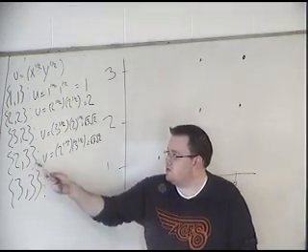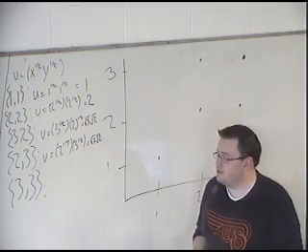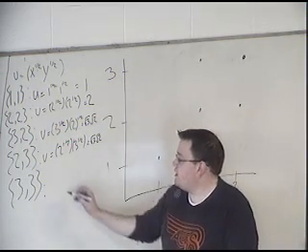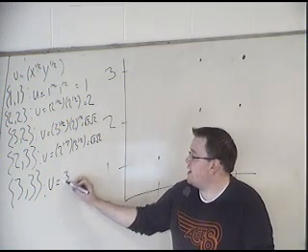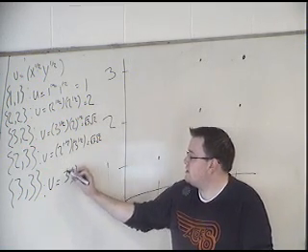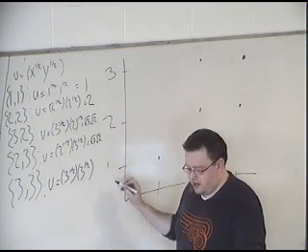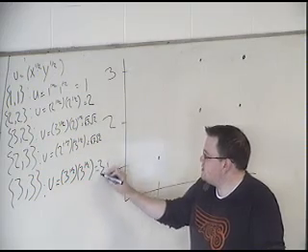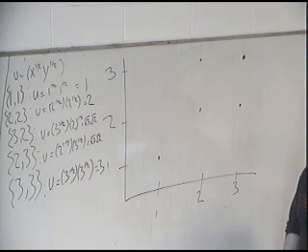So we can see that 3, 2 and 2, 3 give the same level of utility, so they're going to have to be on the same indifference curve too. Finally, the bundle 3, 3, well, if you just stick 3, 3 into it, you're going to get 3 to the power of a half, your x, times y to the power of a half, which is just going to give you 3. Okay?